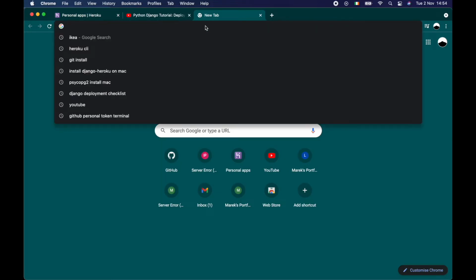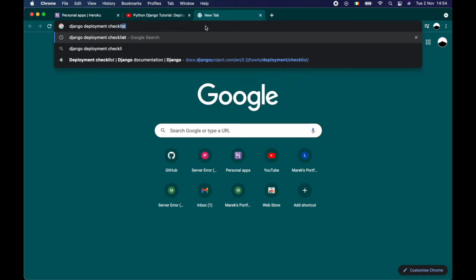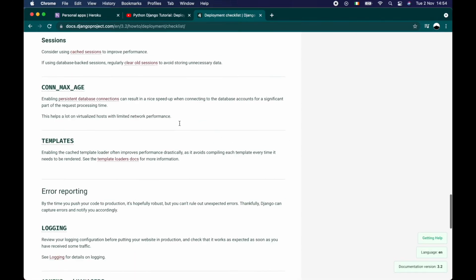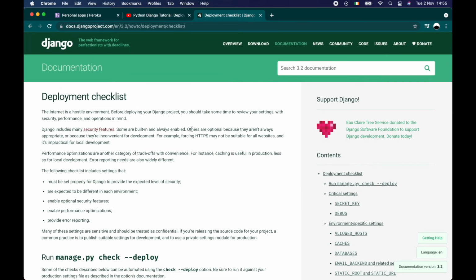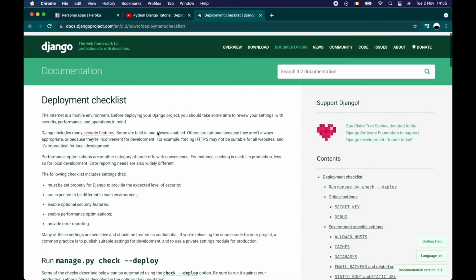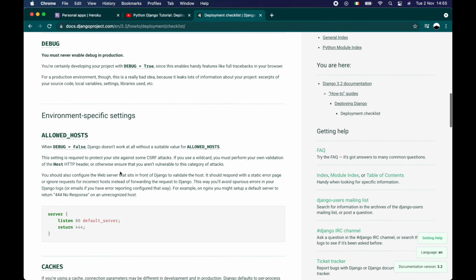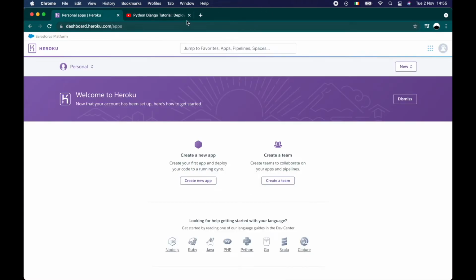If you Google Django deployment checklist, there's a page in here, I'm not going to go through it, but just keep in mind that this page of documentation exists and it's good to read it. I read it before, and I think I'm covering all of the steps in my tutorial, but also you go through it and make sure you understand what needs to be done. There's a couple of things that are not applicable to our setup. So just go through it and see what's in there.